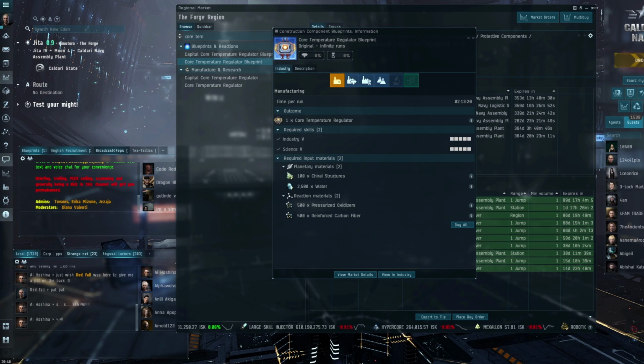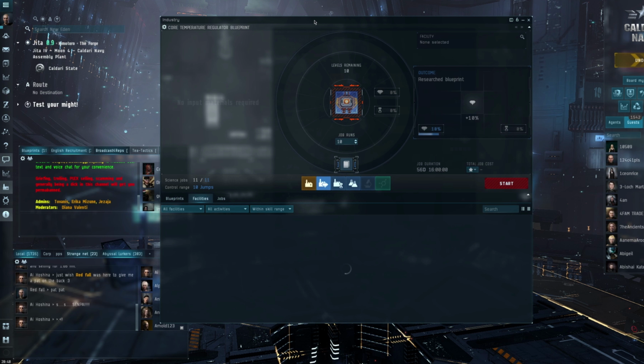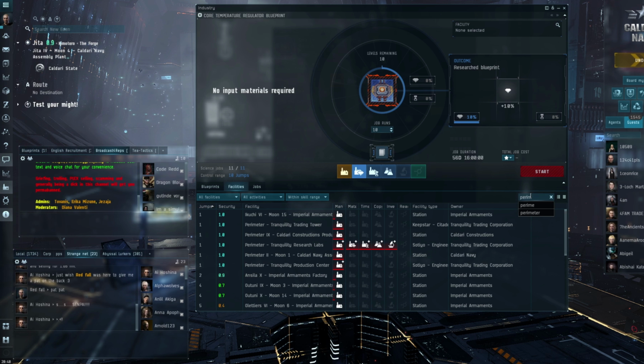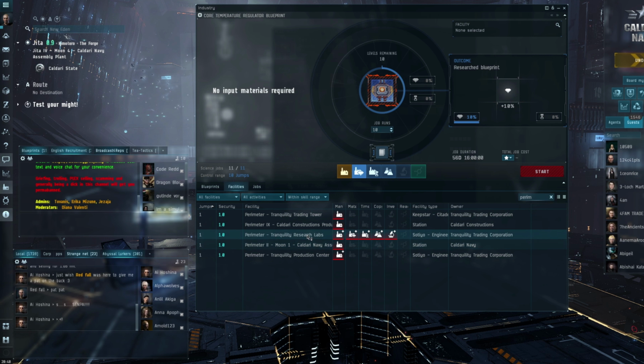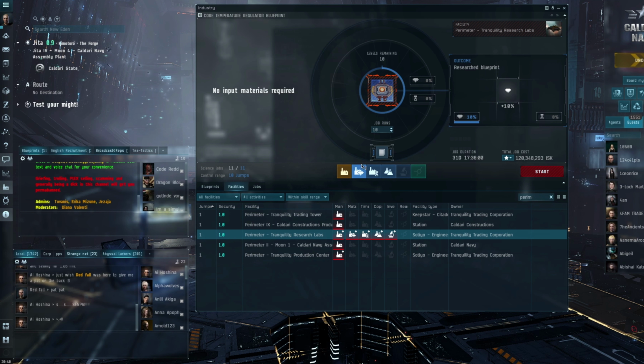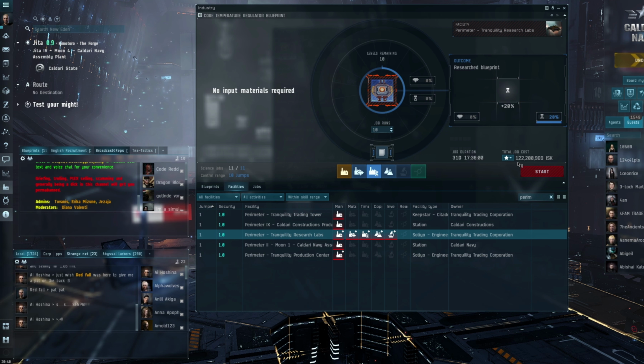And there is a good reason for that, and we're going to take the core temperature regulator BPO here. This is a recently introduced BPO from the industry update. And if we look at Perimeter, we can see here we have 31 days duration for ME and 120 million ISK. And if we have a look at the TE, again 31 days and 122 million ISK. So 222 million ISK and 62 days.